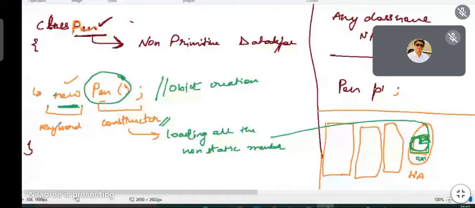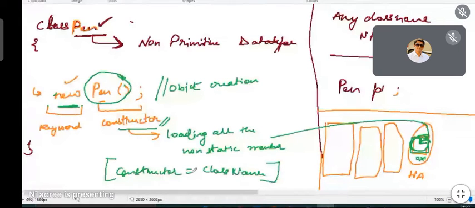And about the constructor, I'll tell you a rule: the constructor name will always be the same as the class name. Remember this also.